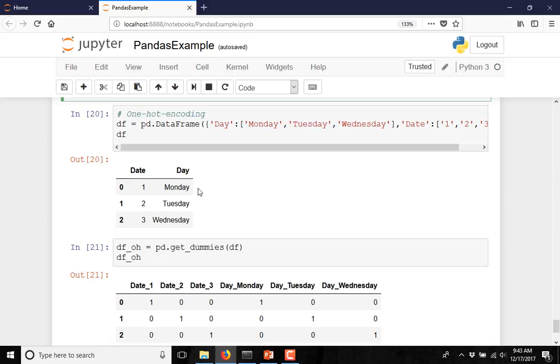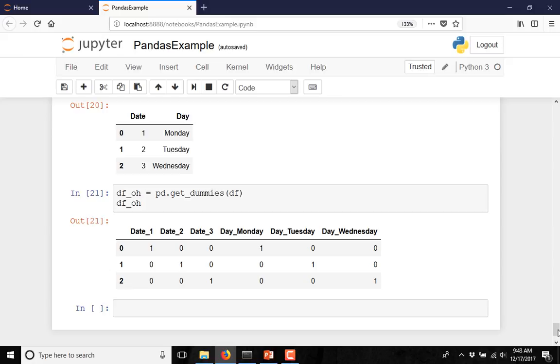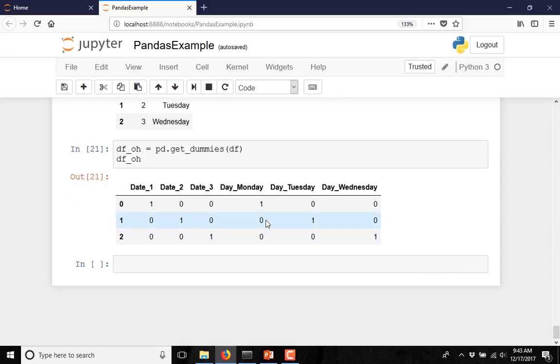So what can you do? Then you can encode them in numbers so that each number is considered to be a different entry. In order to do that, there is a function in Pandas which is called get dummies. You just pass the data frame and all the days will be separated with a one hot encoded vector. So what is one hot encoded vector? It's a vector with only one and all others will be zeros.